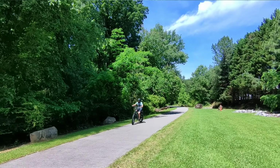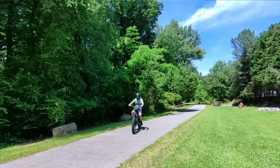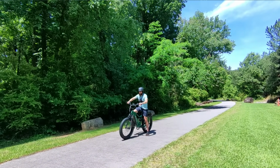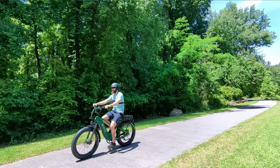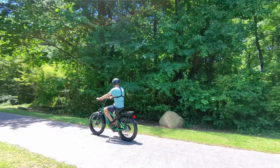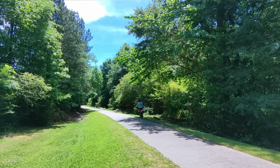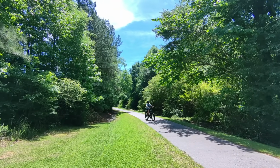Let me switch to first gear. Do the same thing. You see how much easier it is to get up and running. So this is no power, granny gear. Way easier. I could actually ride this bike home without power on mostly level ground. On hills, no, forget it. It's a 120-pound bike. You could actually ride this thing home with no power.